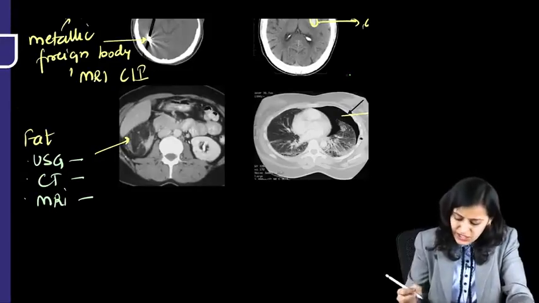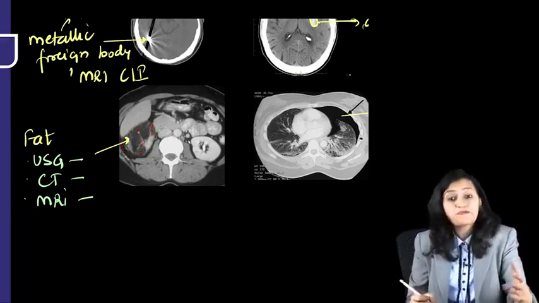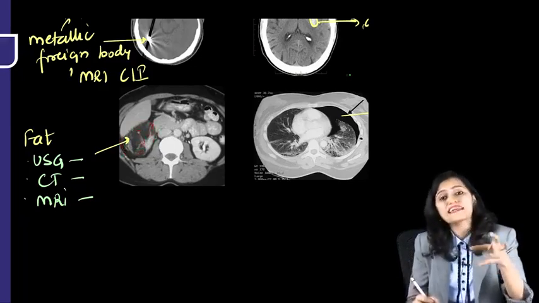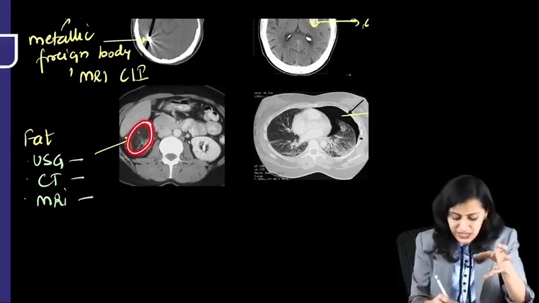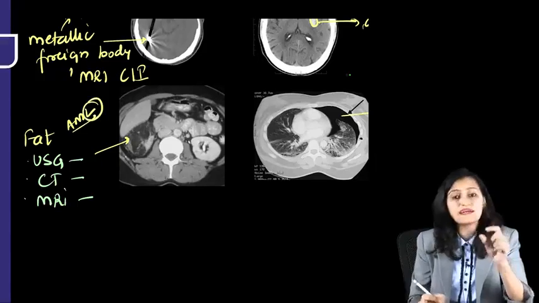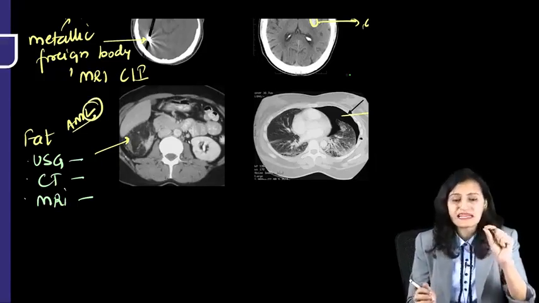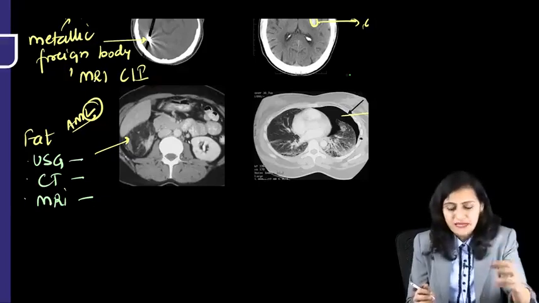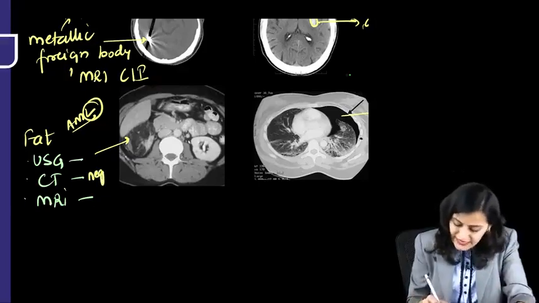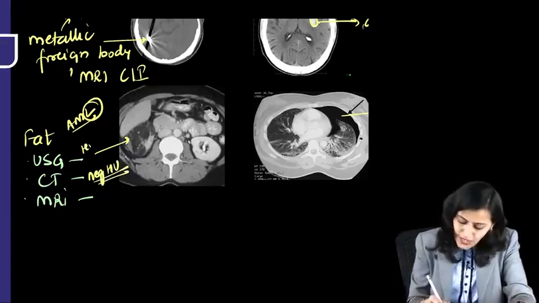Next, what is this lesion containing? So a renal lesion appearing dirty black with some vascular components there. This dirty black is fat containing. So the renal lesion containing fat is angiomyolipoma. Lipoma is the fat containing lesion, right? So remember that for fat containing, how do we identify the fat? On CT scan, it has a negative HU value. We have already seen that. On ultrasound, fat appears hyperechoic.